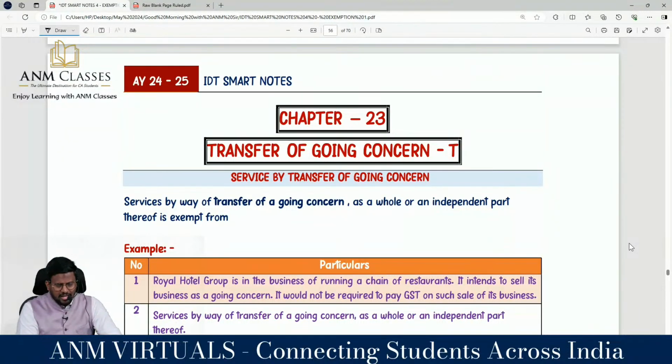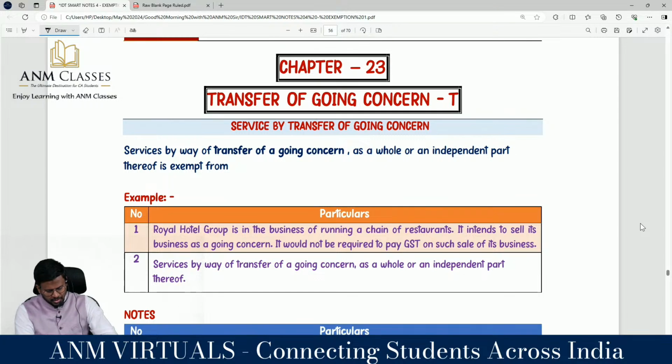In that, one addition is that we have done that. And moving on, what does T stand for? Transfer of going concern. For example, you may demerge, you may amalgamate, you may sell a portion, you may discontinue your operation as per S24, like that it goes.